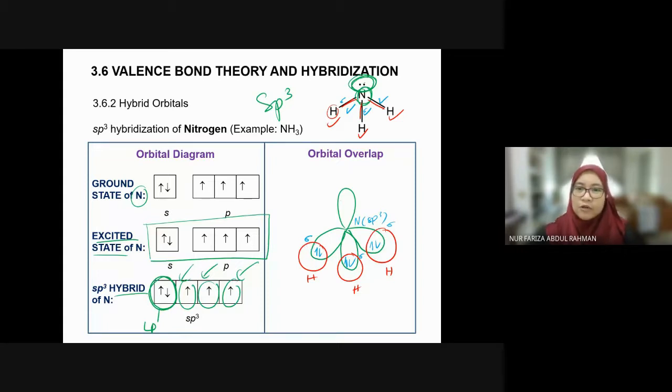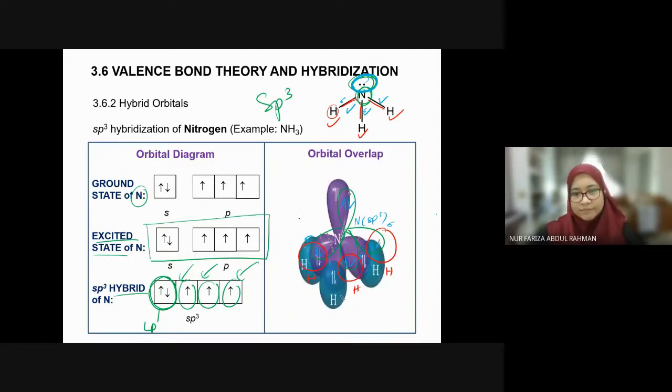And then how about the lone pair here? We have 2 lone pair there, so that means you have to have lone pair here. So all the lobes should be fully occupied with electron. Dia tidak ada lobes yang available, yang empty. There should be no empty lobes ataupun empty hybrid orbital. Mesti ada electron in it. Alright, so this is our NH3 orbital overlap.